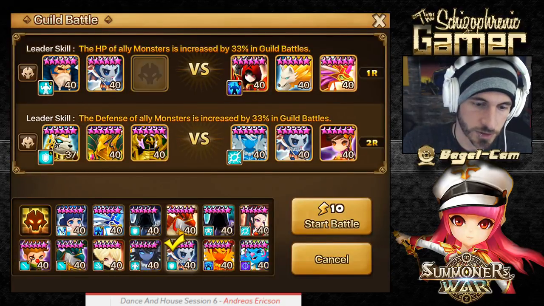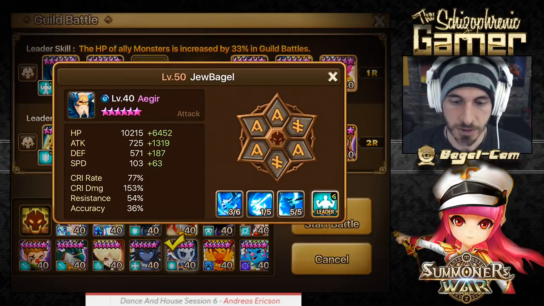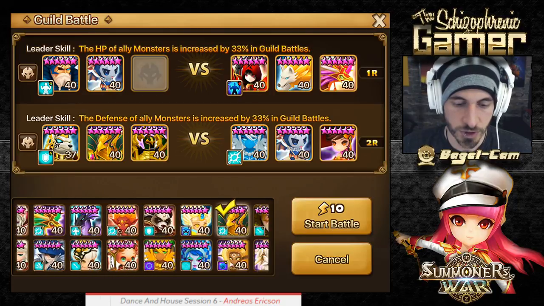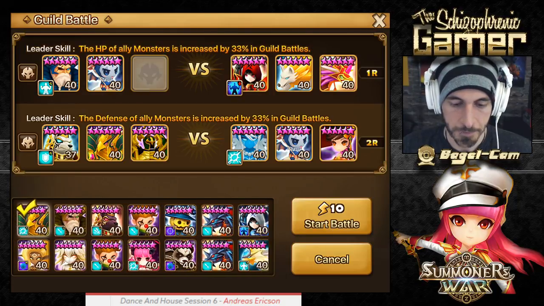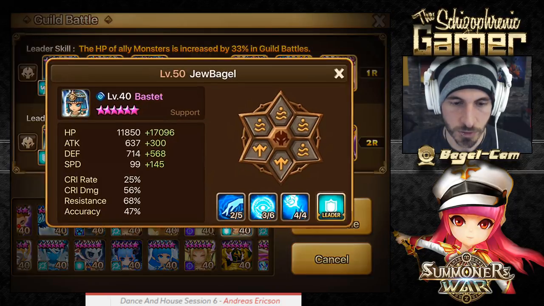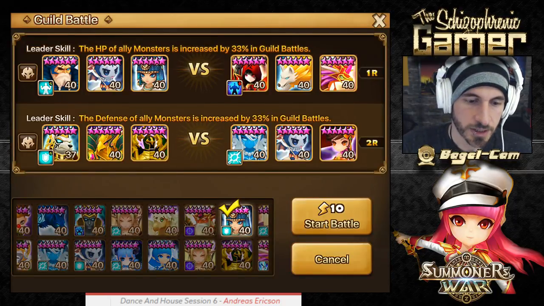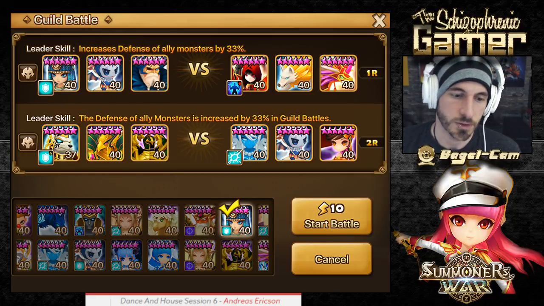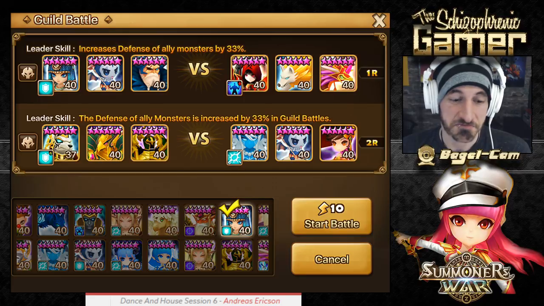Leader skill. Hold on, you're still ruined, right? You're still ruined. 63, okay. Good enough. I think we de-ruined Chasun, though, which is a problem. I think we'll use this. HP, do we go or do we go defense? I think we're gonna do defense, okay. So we'll try that one out.